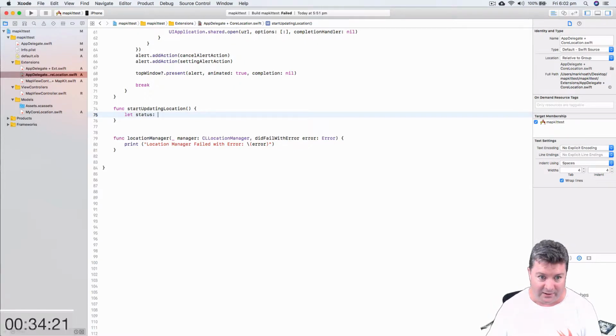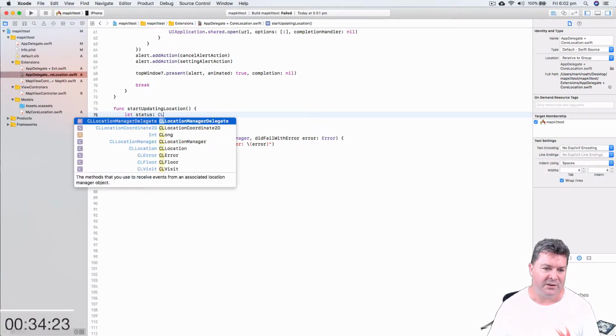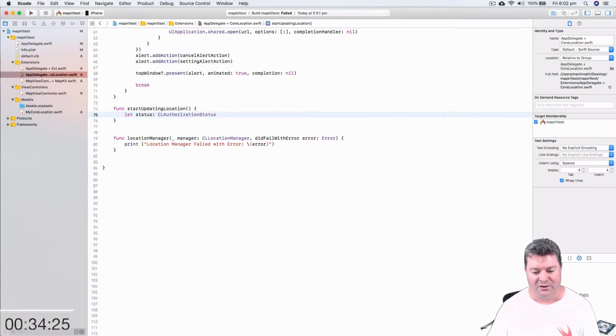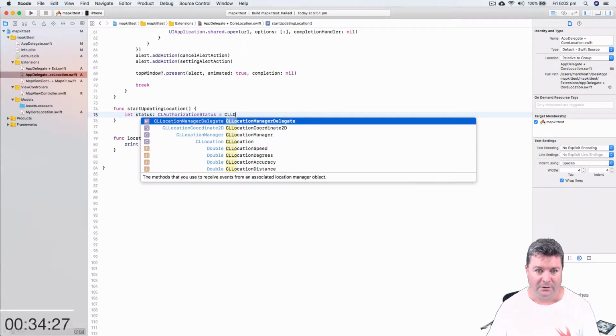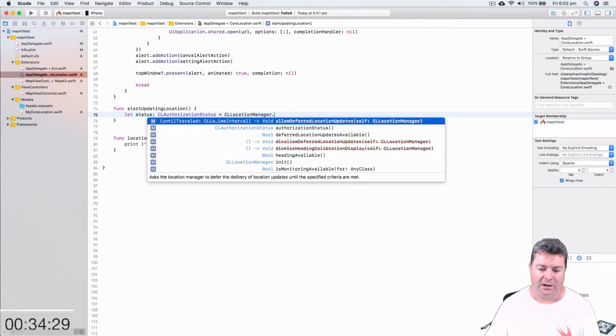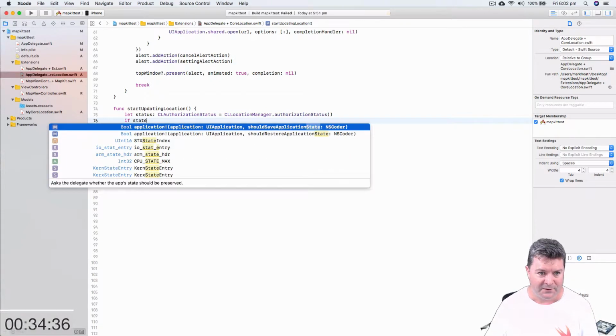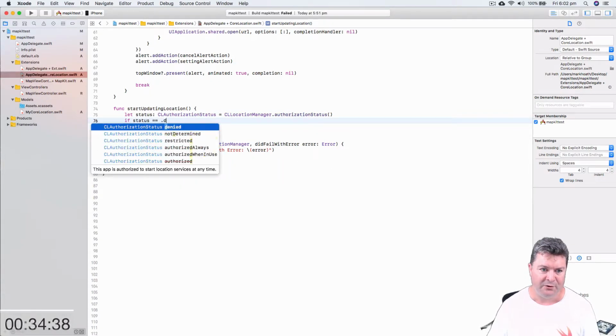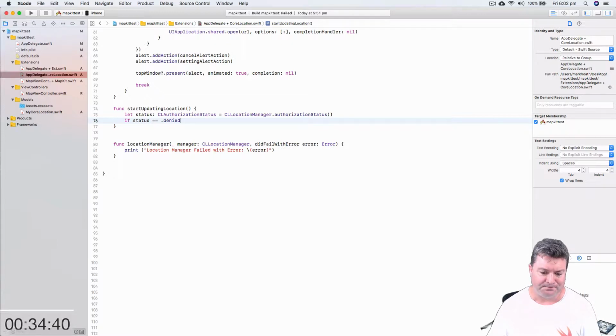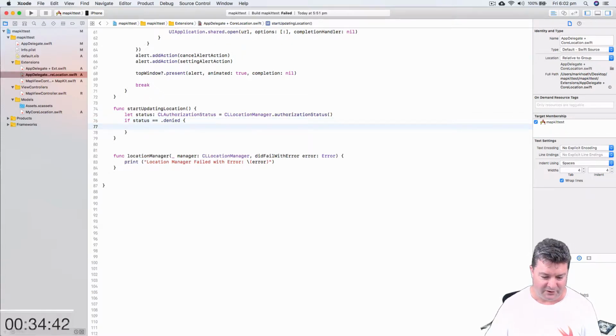So let status, a CL authorization status, equal CL location manager dot authorization status, and then if status is equal to denied, well, then we're sort of stuffed.